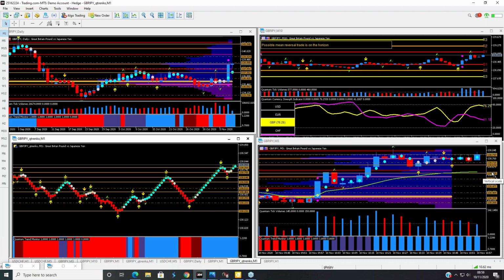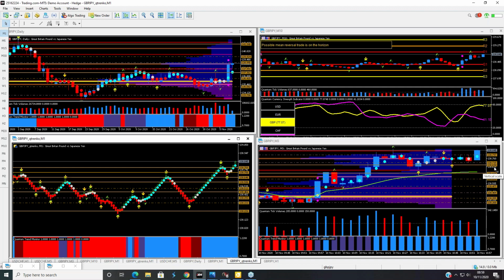We know why it's a bit of a crawl. The values are very low on the matrix. You're going to have to be a little patient. If you're not in it at the moment, then perhaps you wait until it gets to the R1 and see whether it is going to continue higher. But you really want to see some strength coming into the pound, not just wait for continued weakness in the yen.